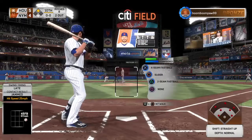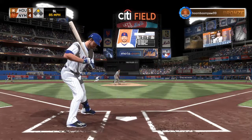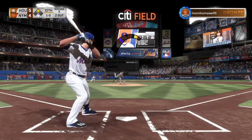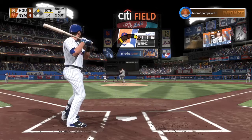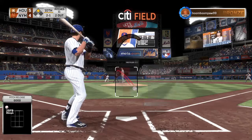So coming to the plate, Mitch Haniger, as he'll look to bring home that tying run from second with a base hit into the outfield. And a good slider here to start the at-bat, but it's ruled a ball, 1-0. Good zip on that one as he just throws it by him for strike 1. Look out, a fastball up near his dome, and that'll wake you up a bit.